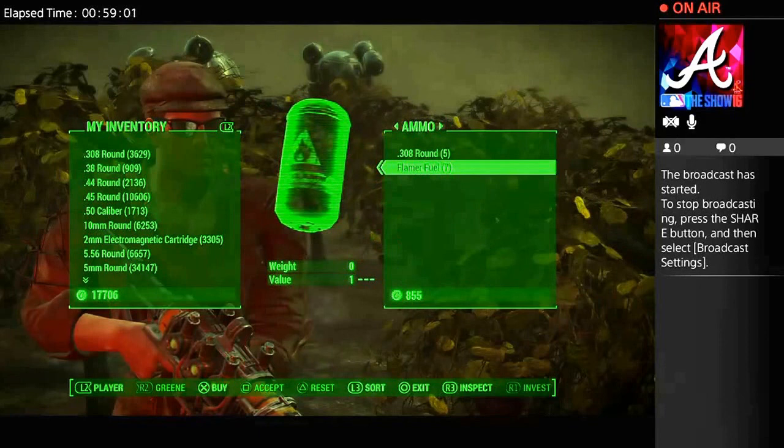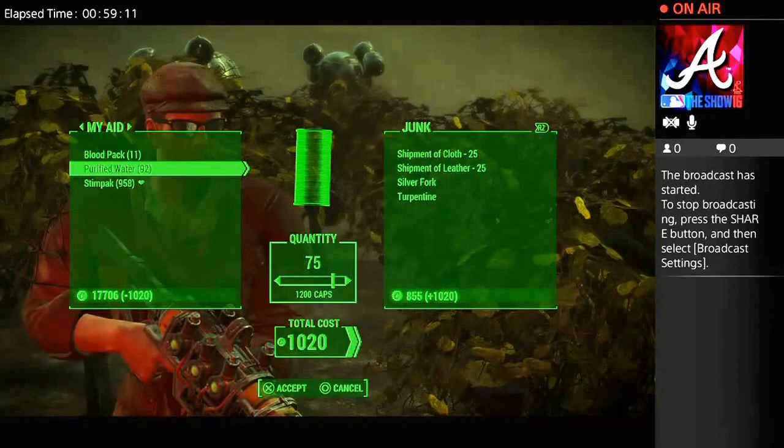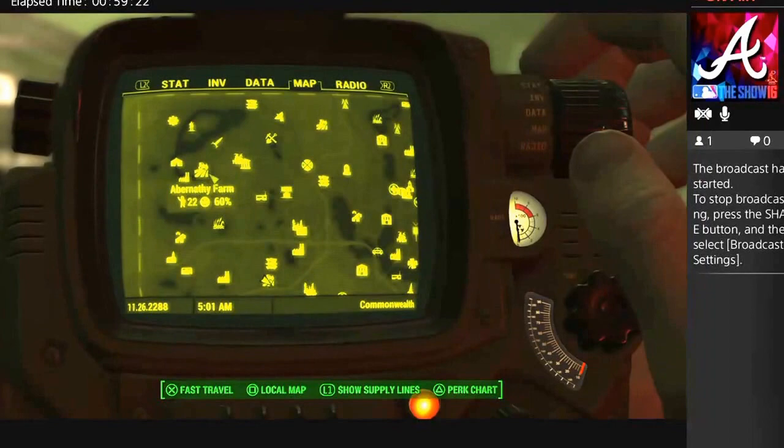Flamer fuel. Fertilizer. Like I said, fertilizer is going to be important when you build those, whatever they're called, the planters in the new game. Alright, one more place. Abernathy Farms.